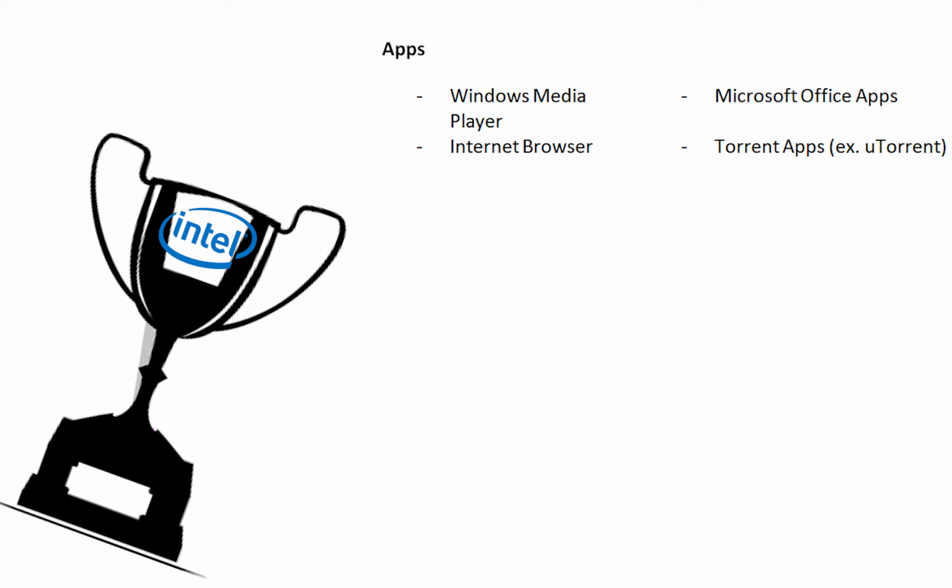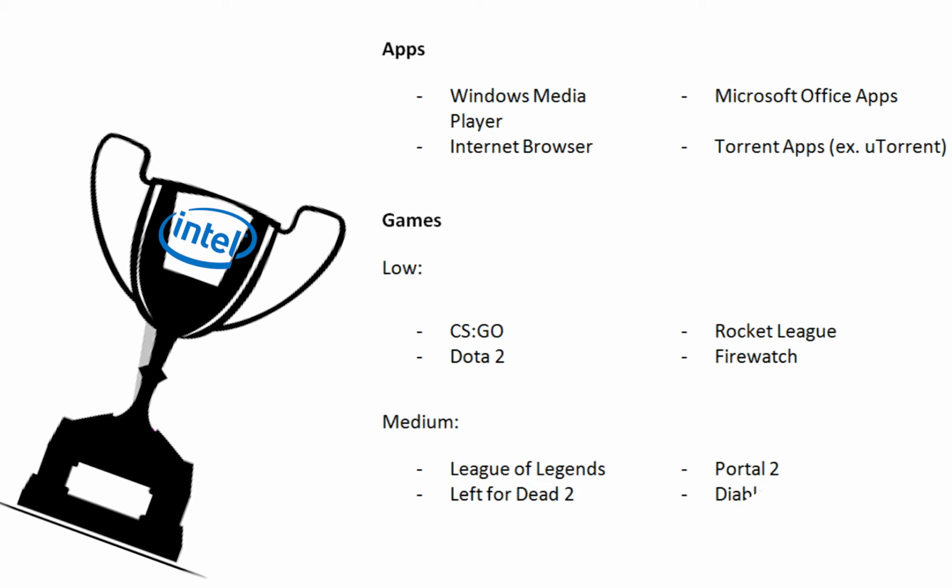But why should you choose a low-end processor? Typically, they are used for internet browsing, low CPU usage applications such as this example, and entry level gaming in some games such as this list on low settings, and some can be put on medium settings such as these games. If your needs fit in that category, then maybe you should consider a low-end processor.